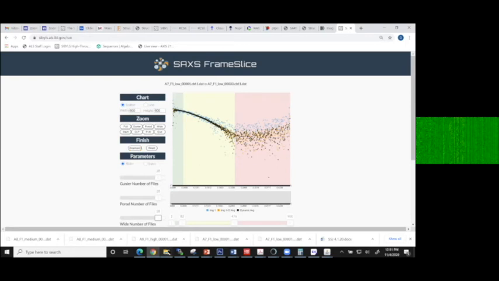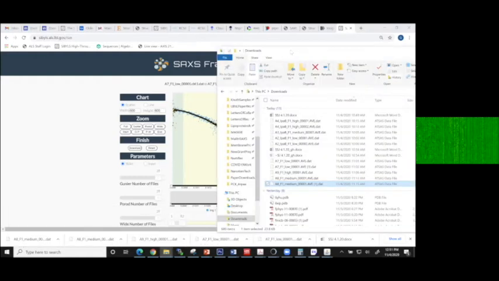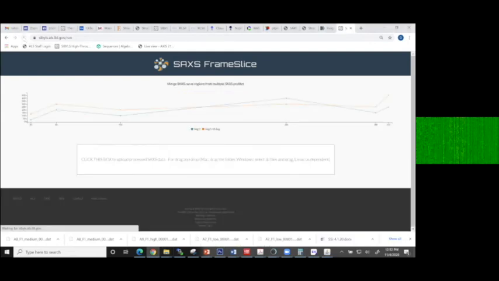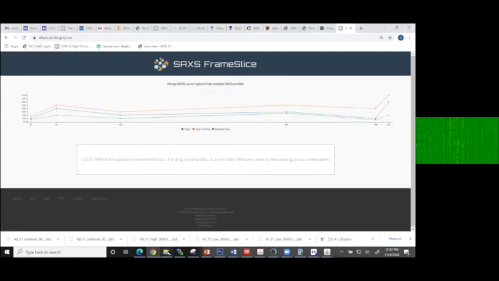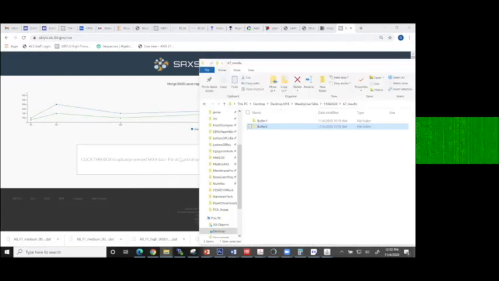I think I've done some of this processing already, so let me just make sure. Let's see, yeah, I have, okay. So I've done that. And then I would load buffer 2 down, so I would hit download, and then I could hit reset, or I could resync this thing up here in the corner. And I could pull down buffer 2, and I could do the same, pull them up.